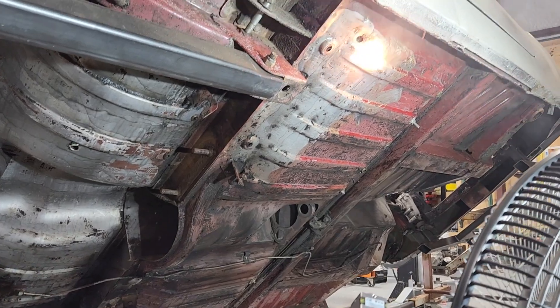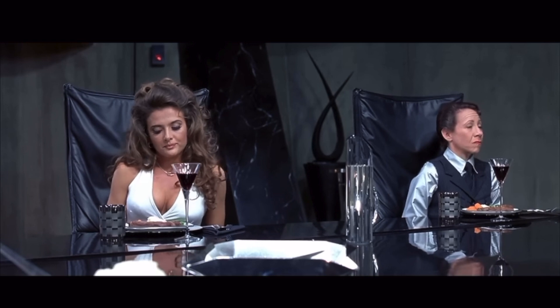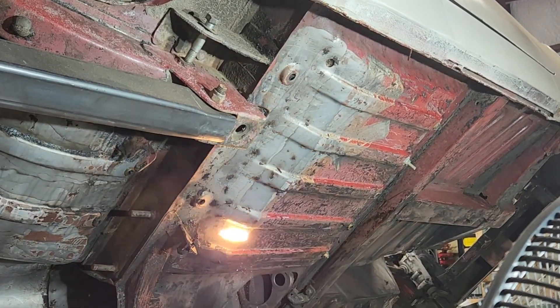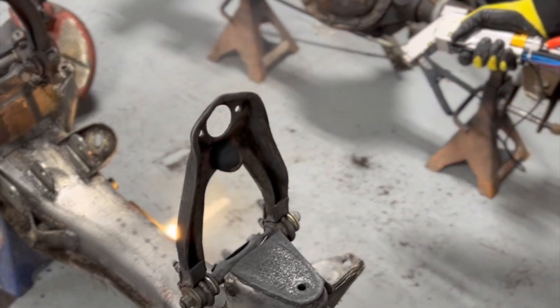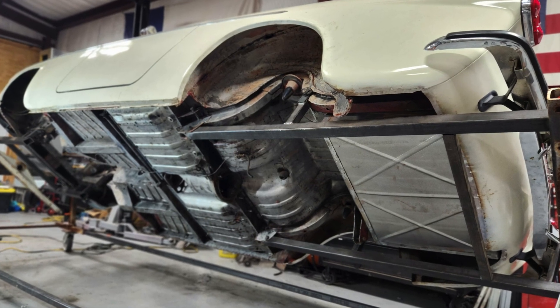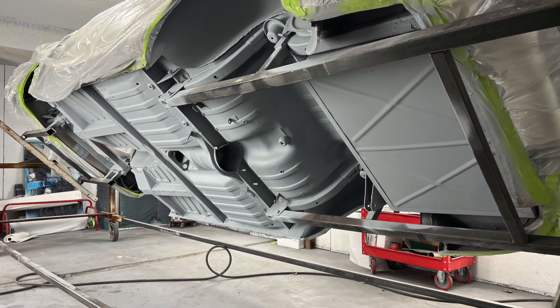At the customer's request, we tried something novel on this car — using laser blasting. So did we like the laser blasting? Well, of course, who doesn't like using lasers? It did leave the metal clean and didn't make much of a mess. But if we had to do it over again, we'd probably just use a more traditional style of media. Once in bare metal, we laid down a fresh coat of epoxy primer to seal it off.